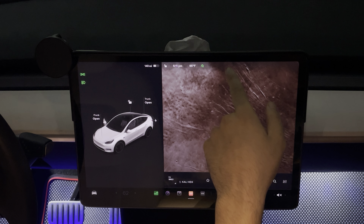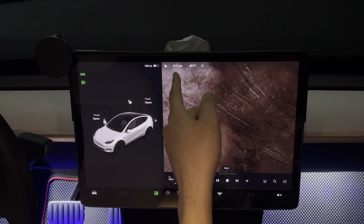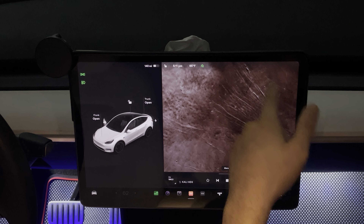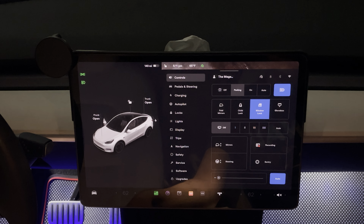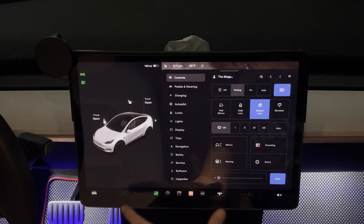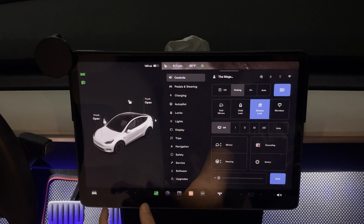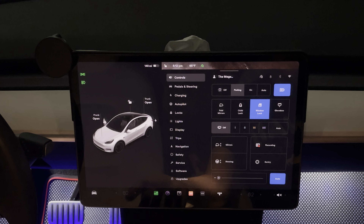They used to have more items: Wi-Fi, Bluetooth, your garage opener still here, temperature, and time. There were more initially then they started taking it away and putting it into the actual car control panel. And as you can see from the bottom bar here, you actually have now two climate controllers versus one in the middle where the driver can control their own and the passenger can control their own. So you have dual climate control now enabled in a Tesla Model Y and 3.